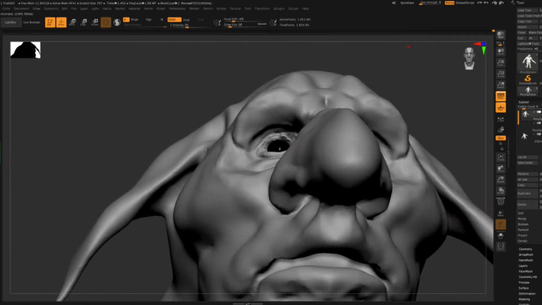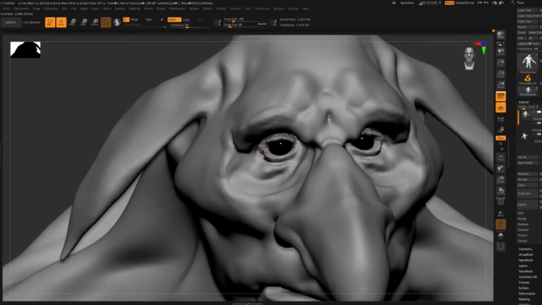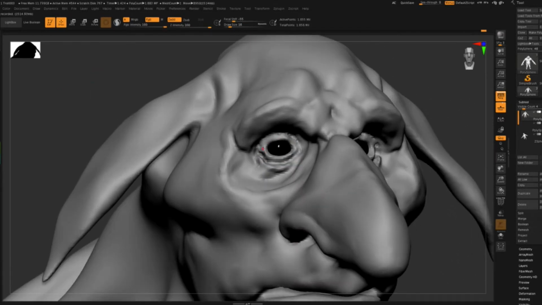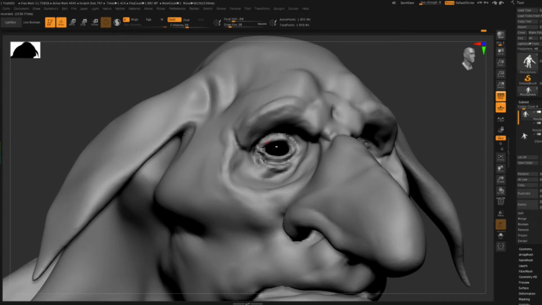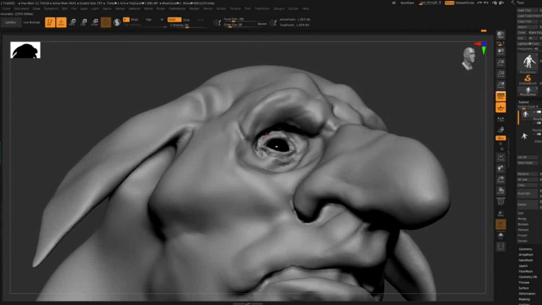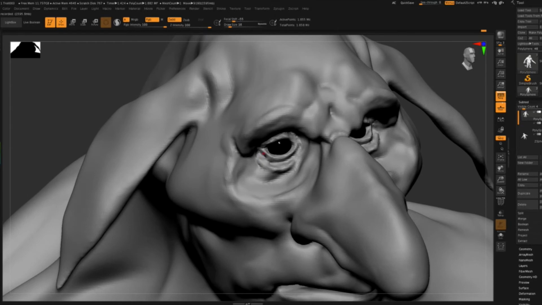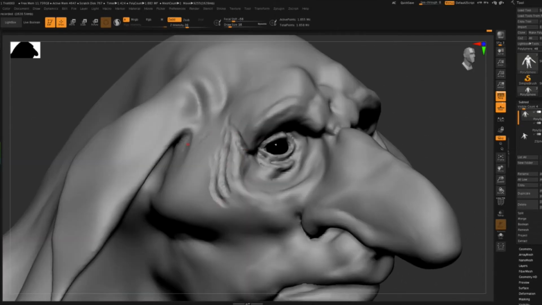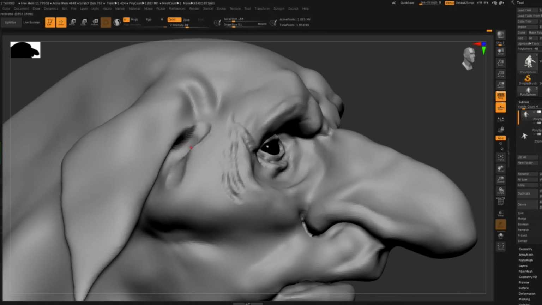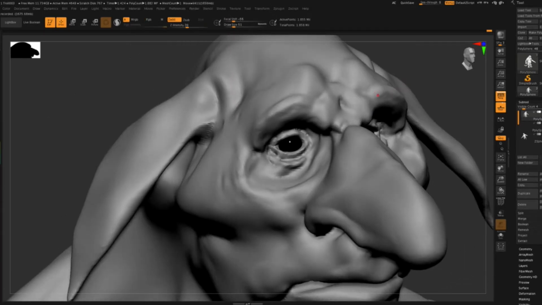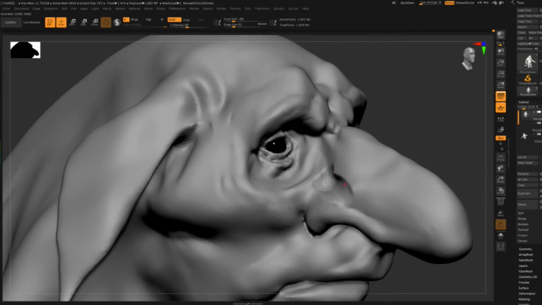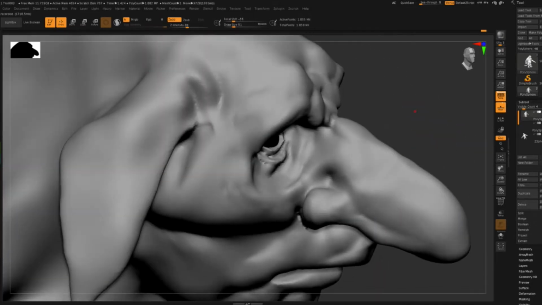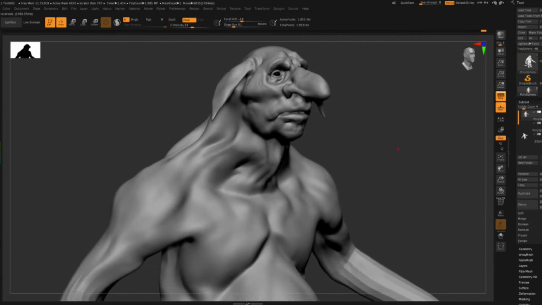Okay, I'm trying to use my damp standard tool to create an edge to the eyelid, but I don't really have enough topology here to do it. So I'm pushing through it, but in reality I should just wait till I remesh everything. Just adding some wrinkles in. They're going to get blocked out, but I just sort of need to see how they look. He's got such a big schnoz, I want to make sure that anatomy's there.